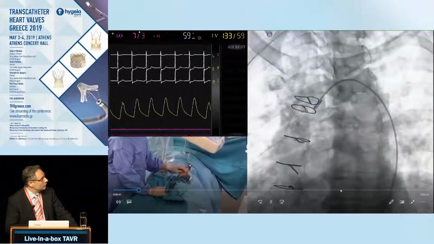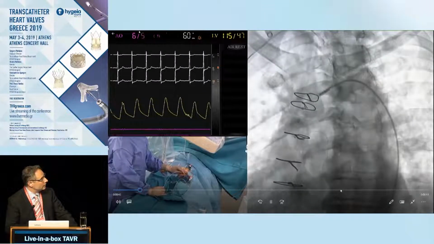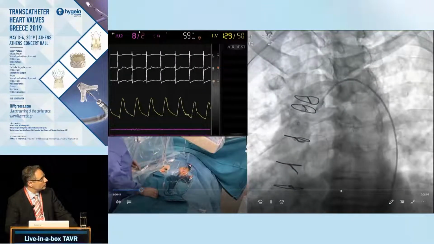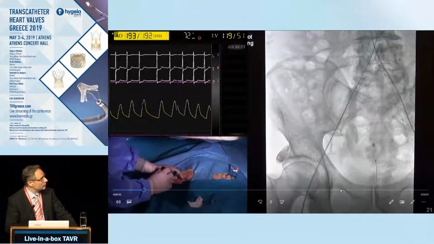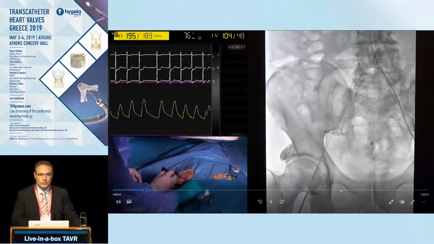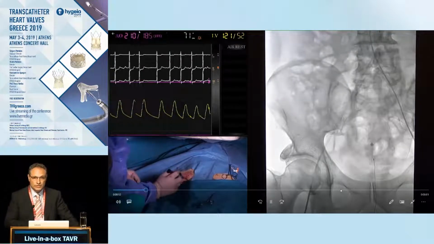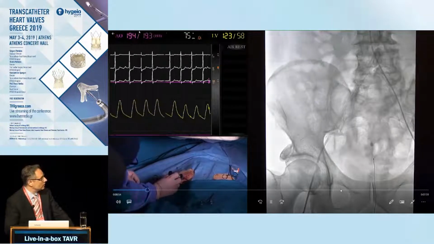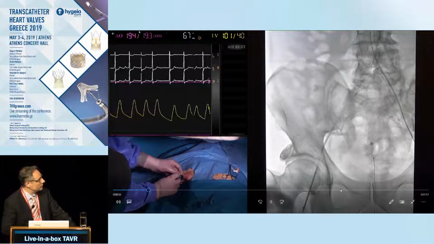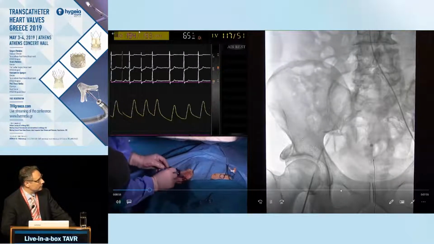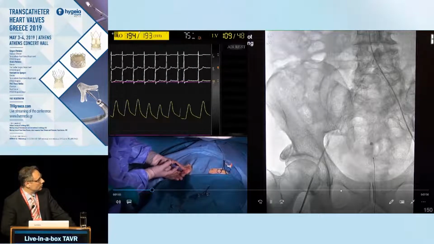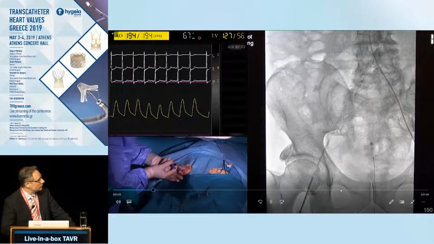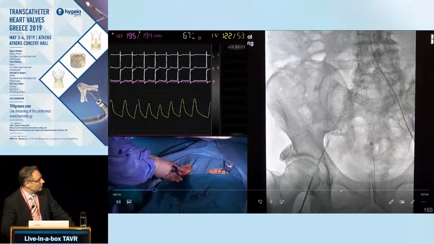And then we introduce a pigtail catheter exactly at the level of the aortic arch. You can see the typical bovine anatomy of the arch with the common origin of the brachiocephalic and the left common carotid artery. Thereafter, we deployed 2 ProGlides at 10 and 2 o'clock, respectively, under fluoroscopic guidance.